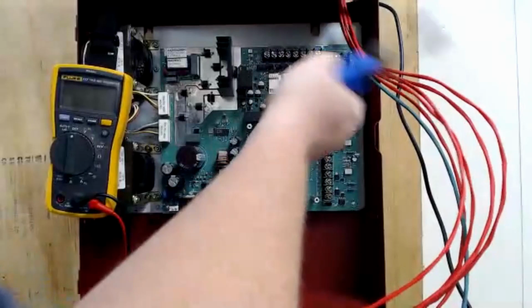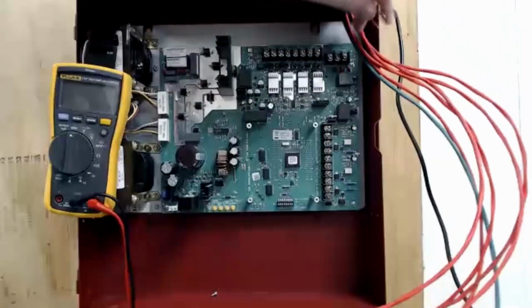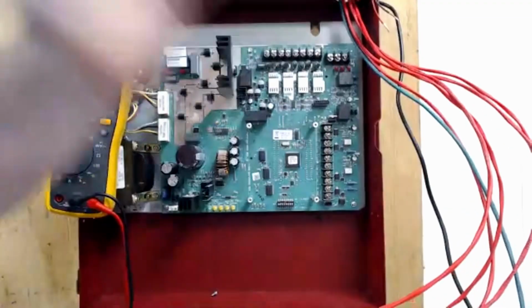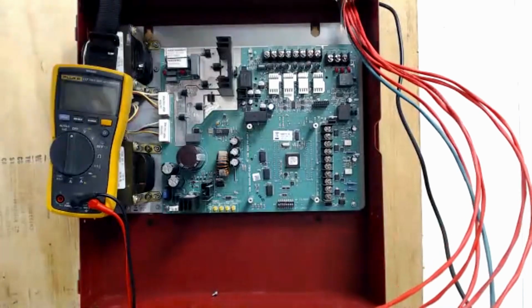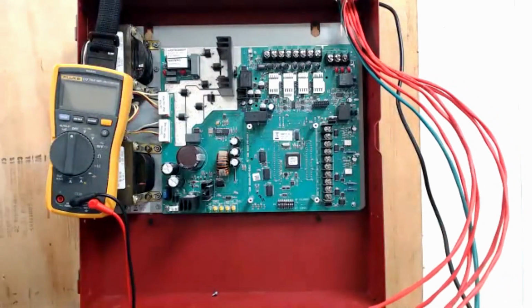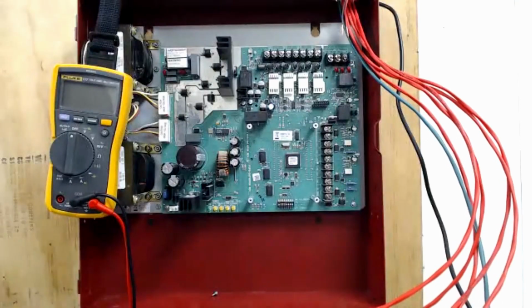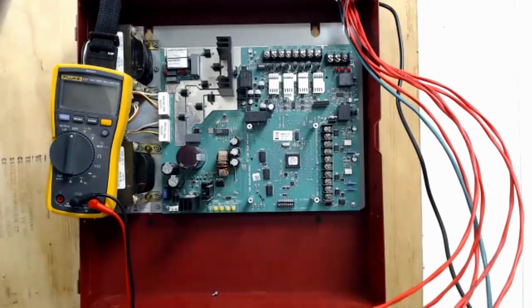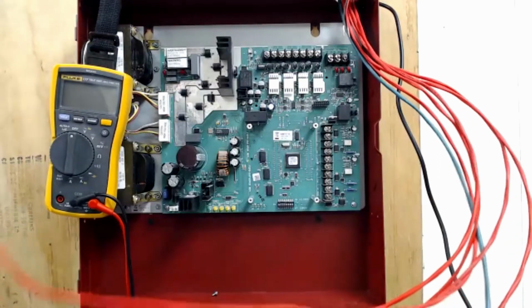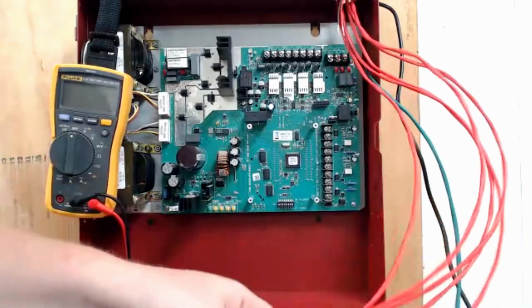Strip these back. Not too far, but enough copper that I can land that underneath the terminals. I'm not going to land it yet, and I'm not even going to go to metering it yet, because what I like to do is get all my wires ready for landing, have them all stripped back, and then I turn my meter on and do all my circuit metering at one time, and then I go and land them all. I'll show you what I mean. So this might get a little bit boring here while I trim out more wires.